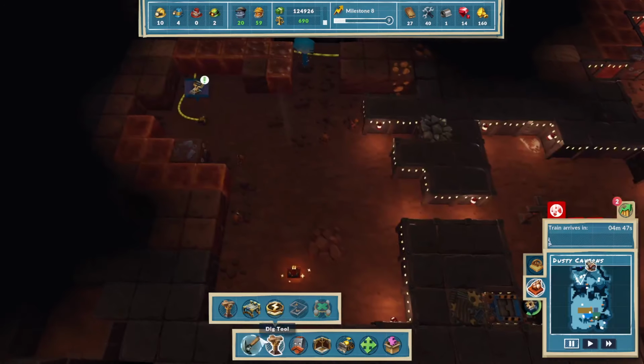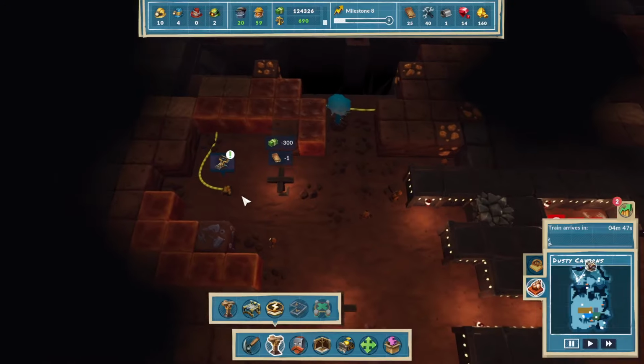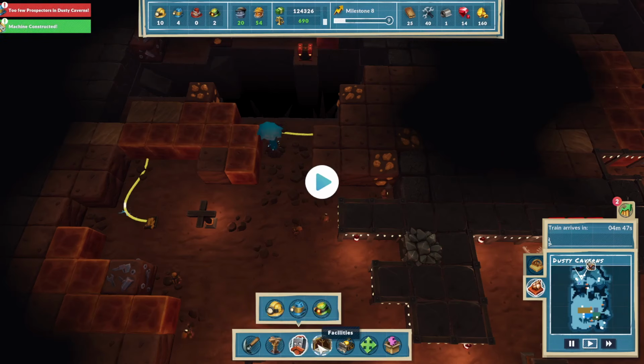Oh, there's a whole new area over here I was not paying attention to at all. Here and there. And what does this do? Don't know, but we're going to push it anyway. Here's another dirty water extractor. We can go. Oh, it's going to be in here.